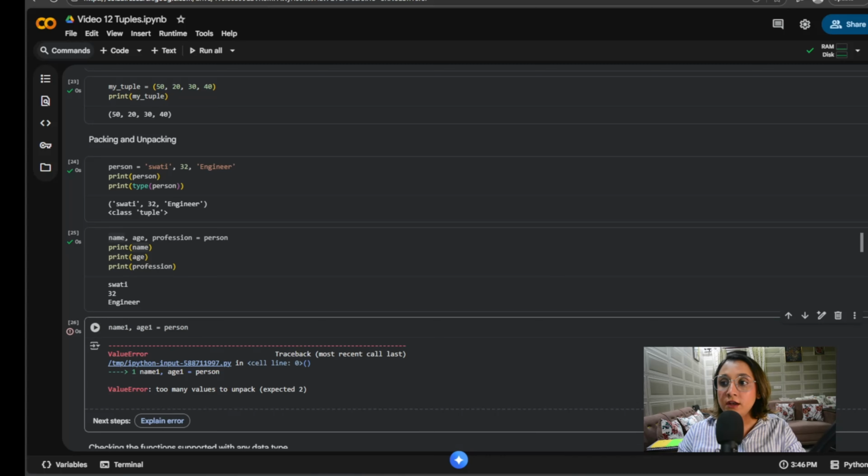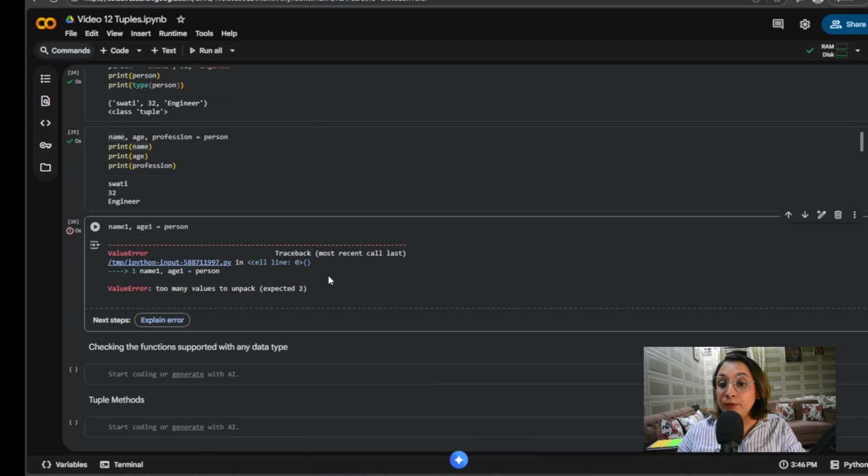If I try and run it, you can see that I'm getting an error, too many values to unpack, which means there were 3 values to unpack and I have only declared 2. Even if you give more variables on the left, it will give this error. You have to make sure the number of variables and number of values in the tuple match.